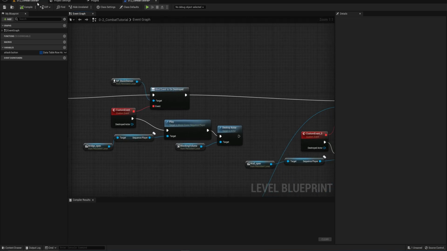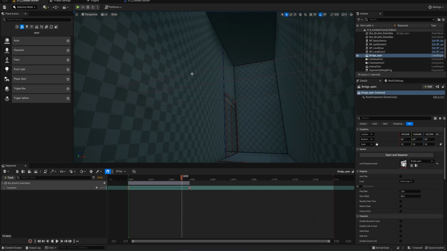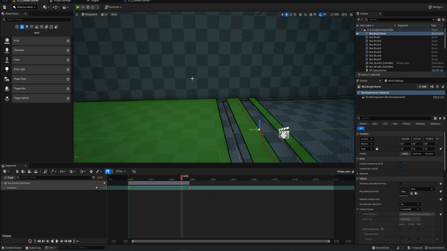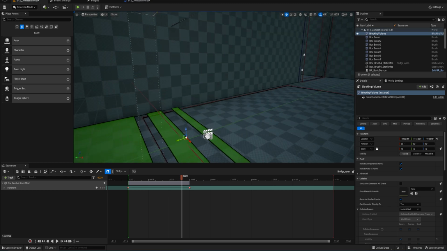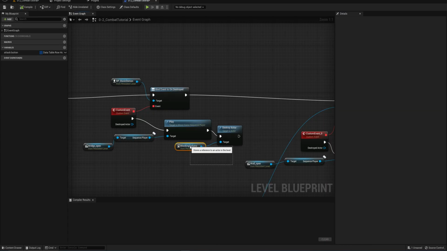And then also I have something called a blocking volume here, which is this little square over here. And all that is just some solid collision that doesn't allow the player to move through it. Because otherwise, of course, they would fall down into this hole if they try to move over it. So that also gets destroyed whenever this enemy gets destroyed.